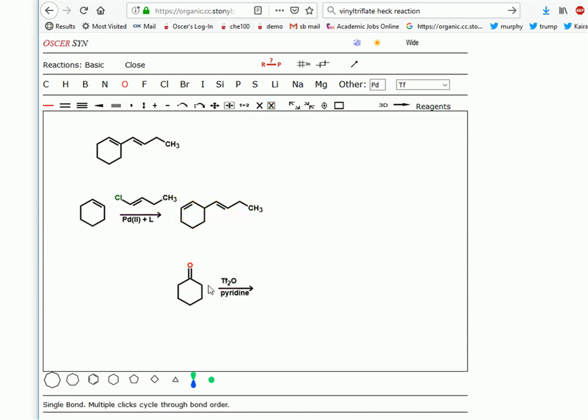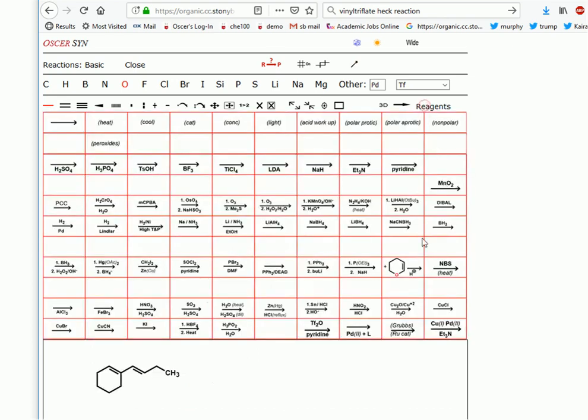What's the pyridine going to do? Pyridine is going to pull off a proton next to the carbonyl, form a new double bond, and a single bond to the oxygen. We're going to form an enolate, in other words, and the oxygen is going to bond to the triflate. So let's do that. We have our triflate. Now that we have our triflate, we can do our coupling reaction.